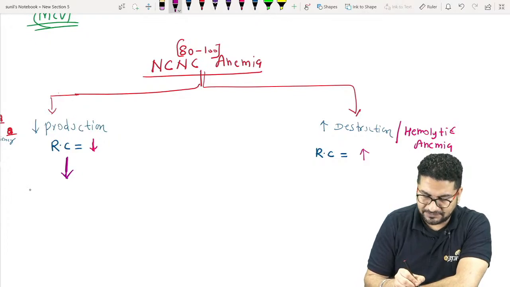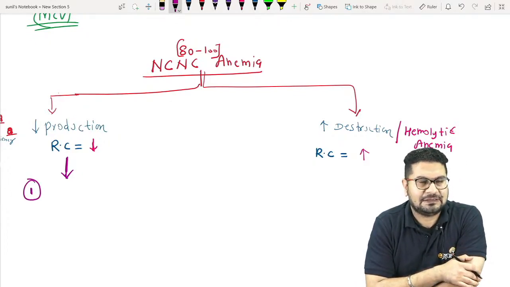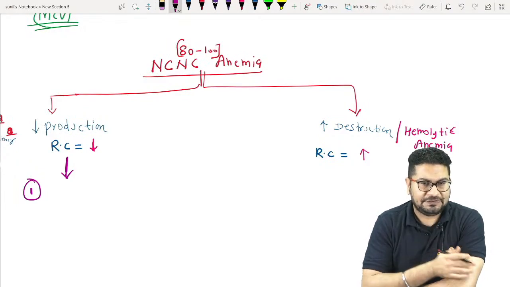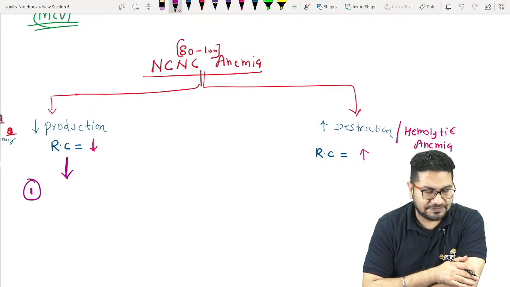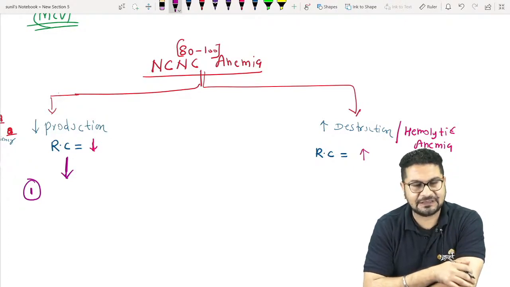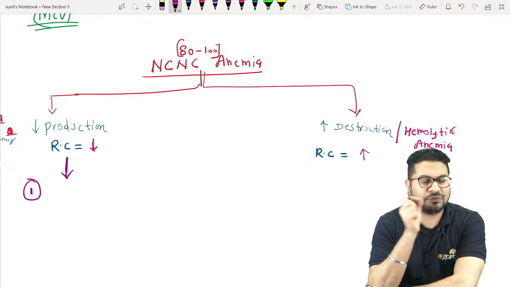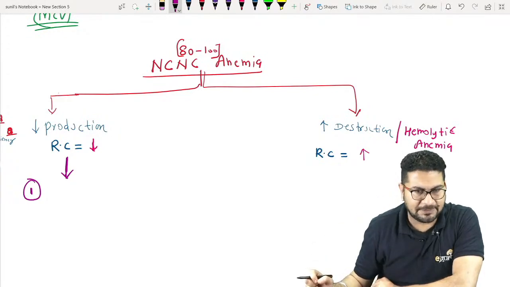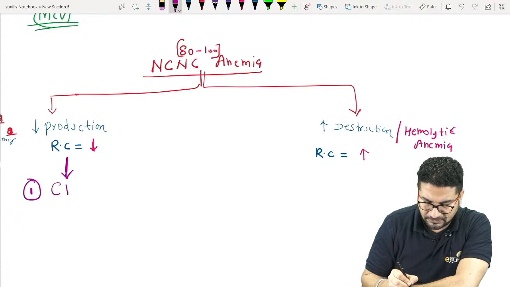If I give you an example of anemia, erythropoiesis means synthesis of RBCs. For synthesis of RBCs or for erythropoiesis, you need a signal. That signal is coming from the kidney. The kidney produces a hormone called erythropoietin. Am I clear? Listen to me very carefully. Kidney produces a hormone called erythropoietin.